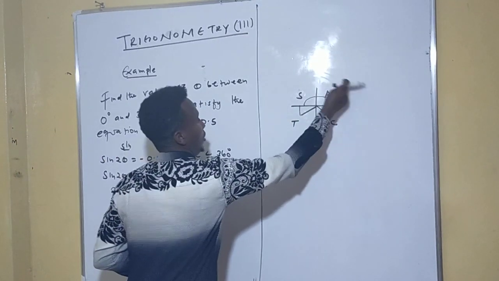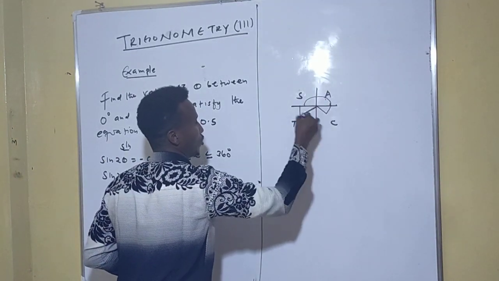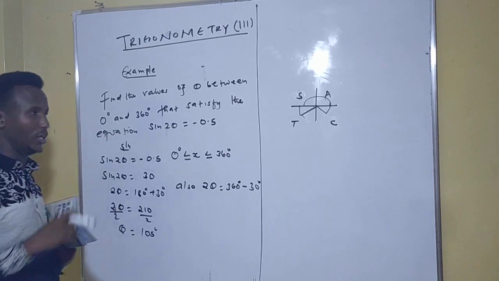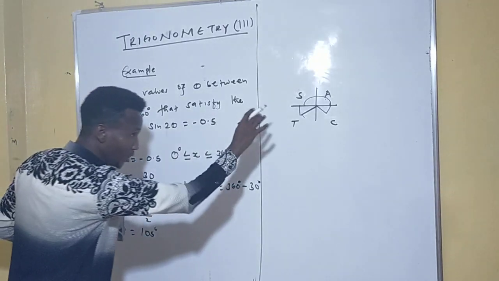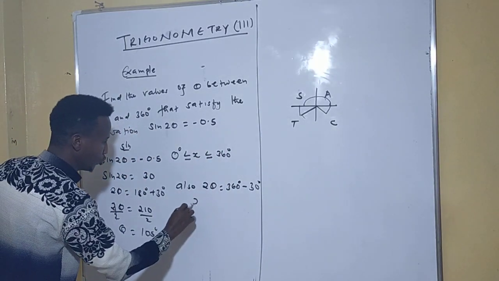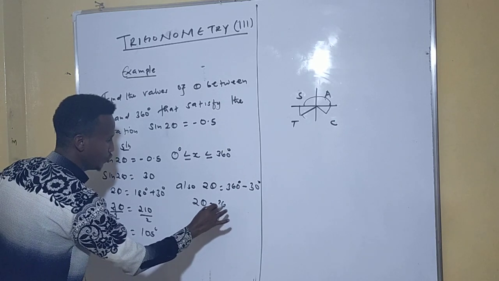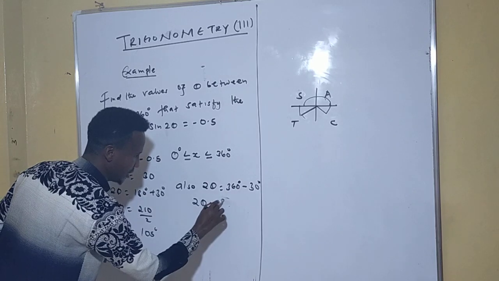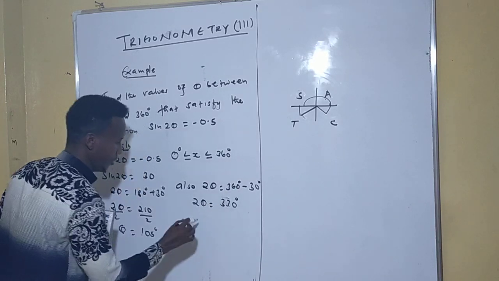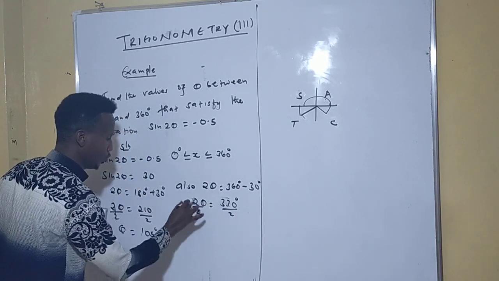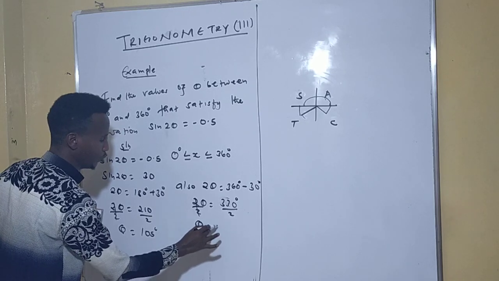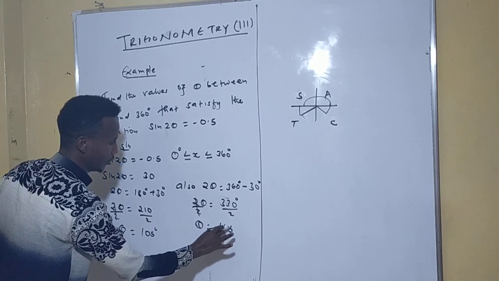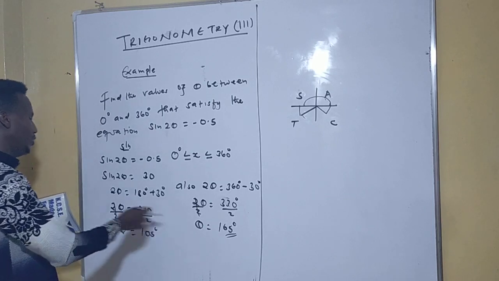Because if I start from here and go to this quadrant, the first quadrant, I'll go to the positive side. So I want to stay within the fourth quadrant. So I'll say 2 theta therefore is equal to 360 degrees minus, sorry, minus 30. That is 330, okay? So all over 2, cancel again. Theta is equal to 165 degrees. So you can leave your answer as these two.